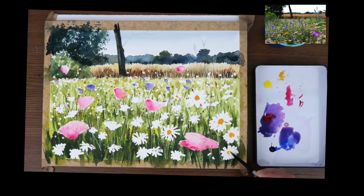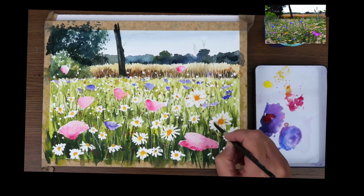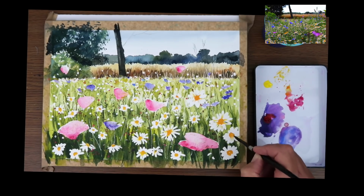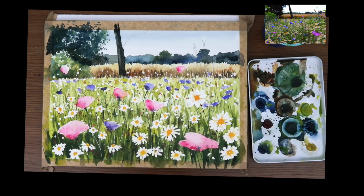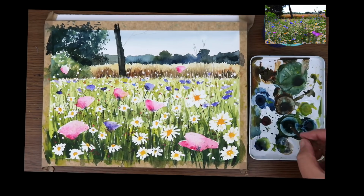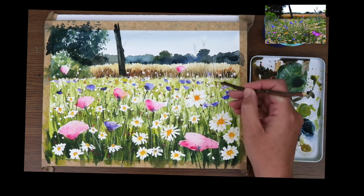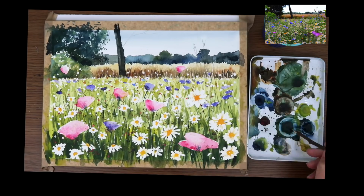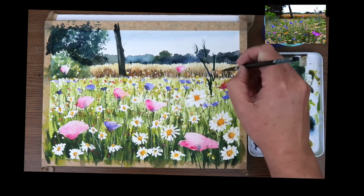I'm just finishing off some of the centres now, and I'm painting in some neutral colours. I've used a little bit of the purple colour mixed with the yellow to create a tiny touch of detail in the daisies. And now I'm using my twig and I'm painting some of the stems on the larger flowers. Just have fun with it, just put lots of detail in, it's so nice.